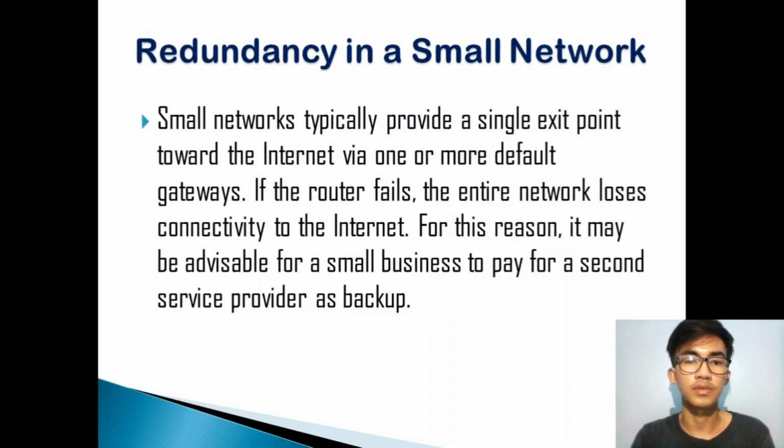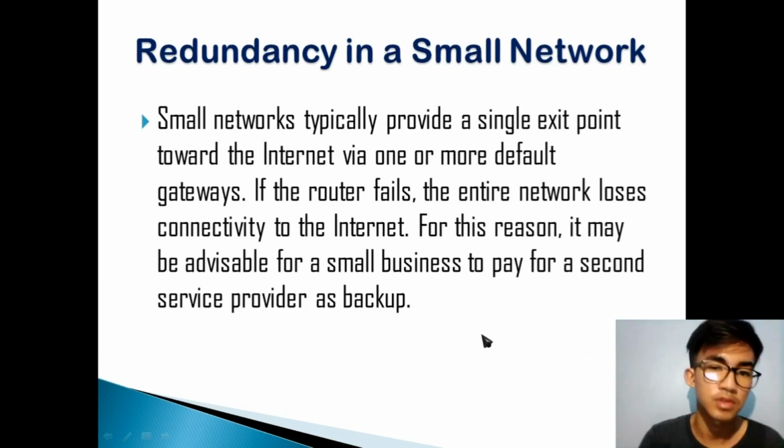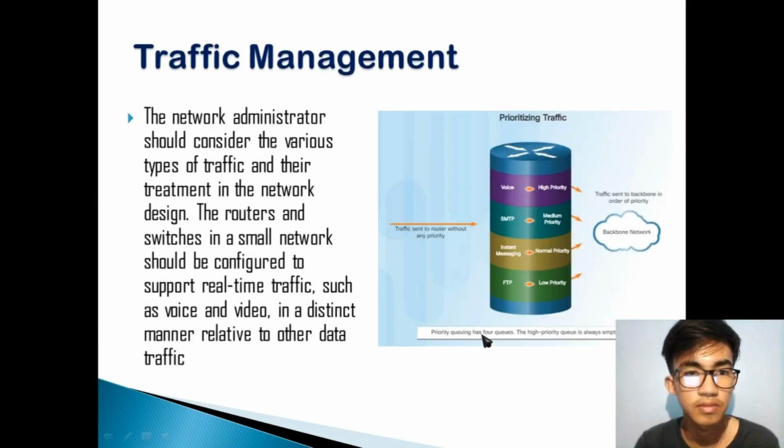Redundancy in a small network. A small network typically provides a single exit point toward the internet via one or more default gateways. So if the router fails, the internetwork loses connectivity to the internet. For this reason, it may be advisable for a small business to pay for a second service provider as backup. So that's a con.